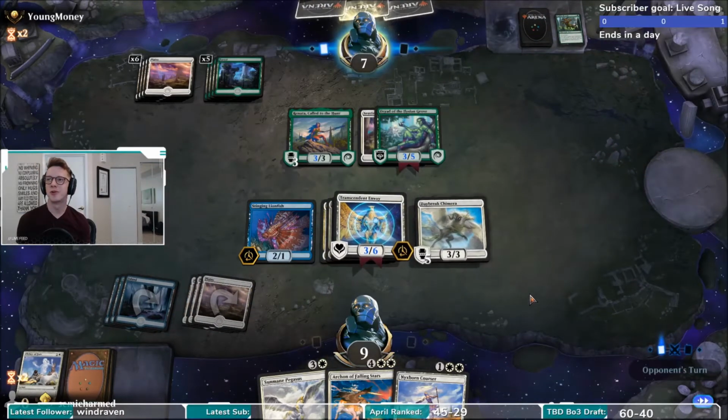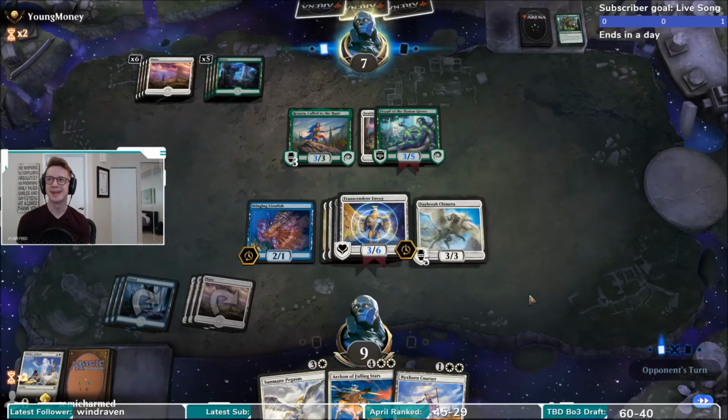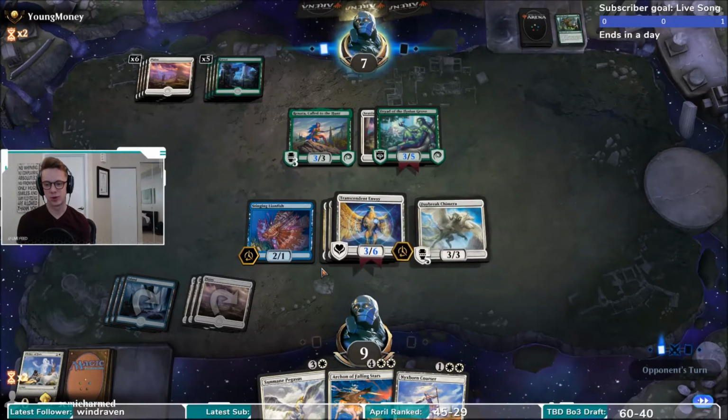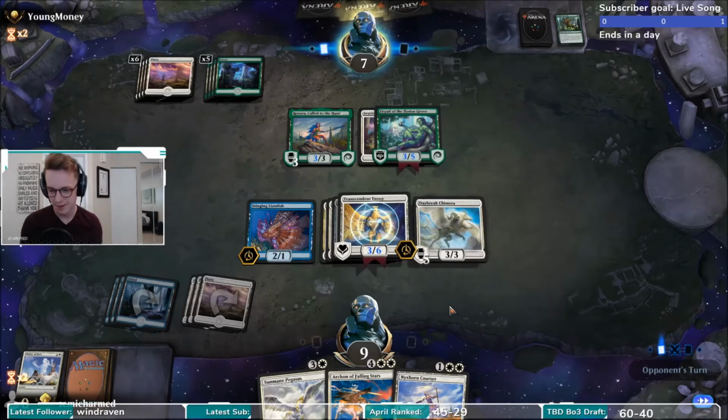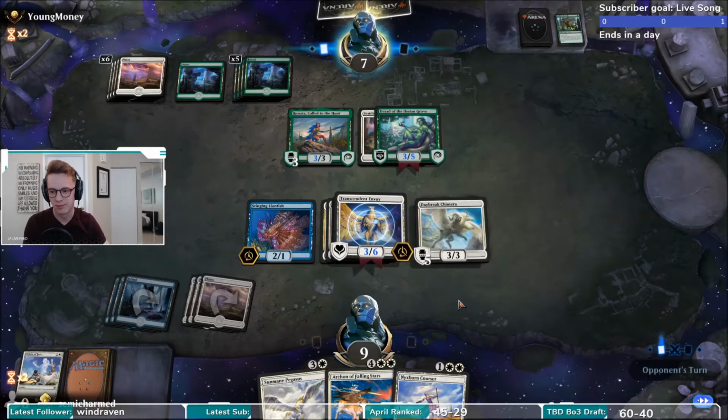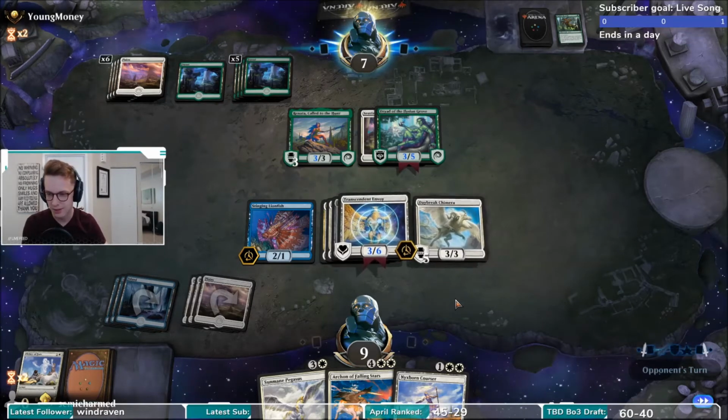Yeah, we mulled to 4 on the play. Had 2 lands for most of the game, and just rode Staggering Insight to the spot we're in now. I don't want to say victory, because they'll just slam Arcana Sun's Grace and kill us.